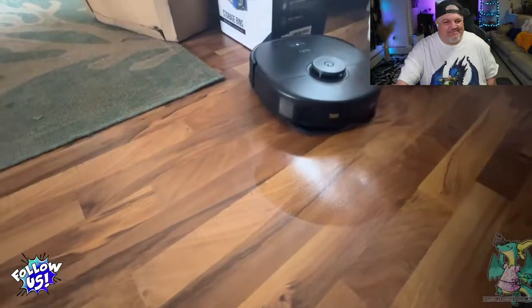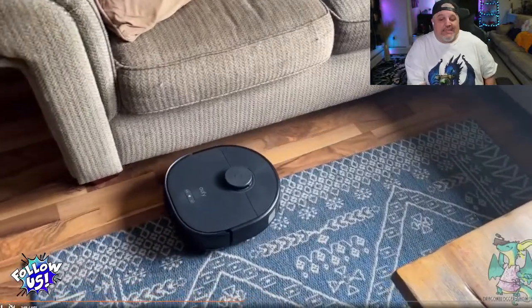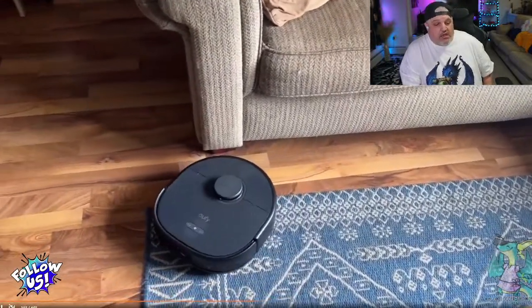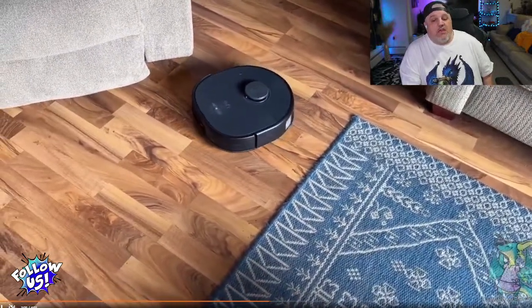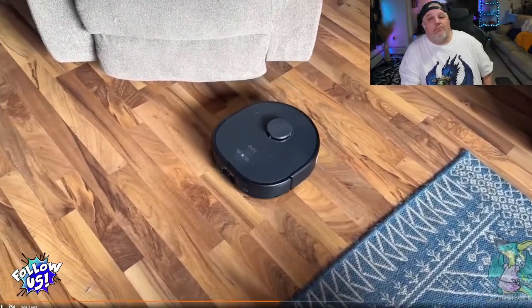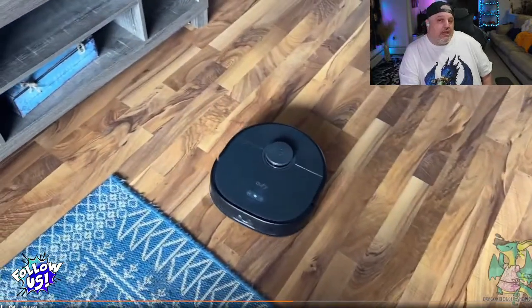So the dust bin is a 2.5 liter bag, and now with this, guys, in the map, it's going to use that LiDAR system to map out your house. The cool part is you can map out rooms and separate the rooms for different vacuuming and mopping styles. Maybe one room is all tile, the next is carpet. You set that up there in zones, and you don't have to worry about it not switching to the point you want. I kind of like that.